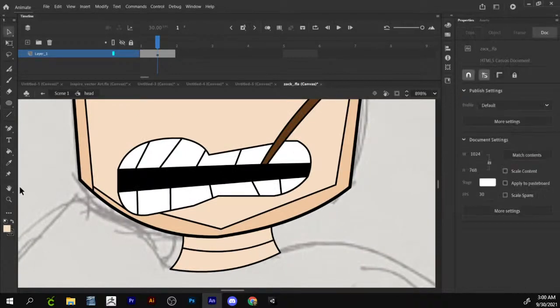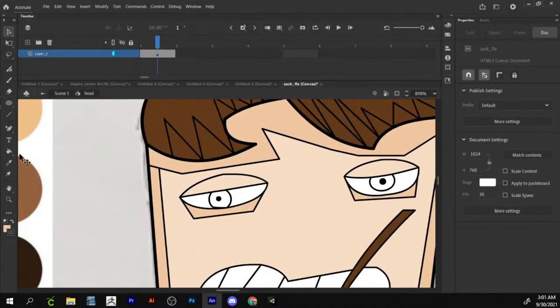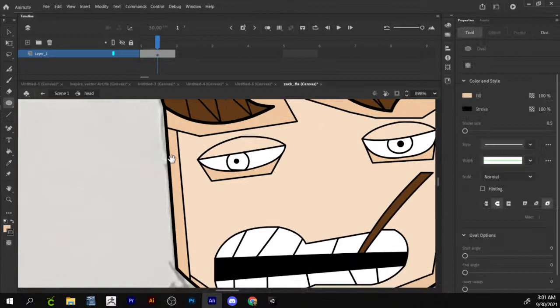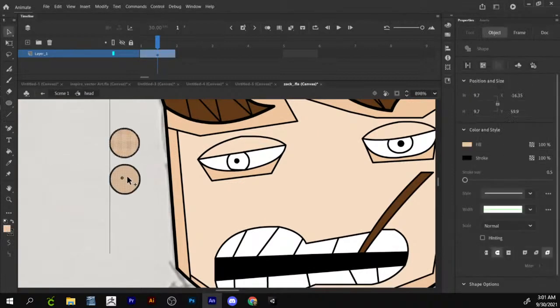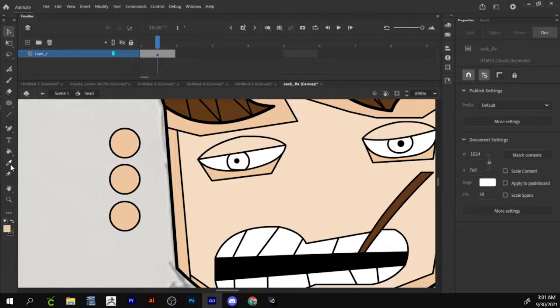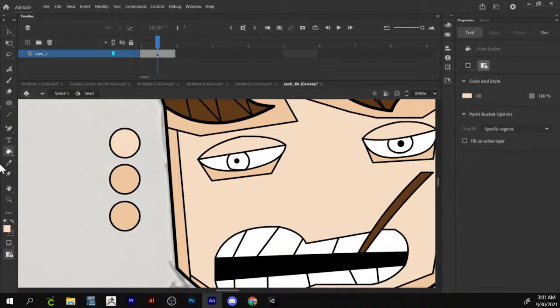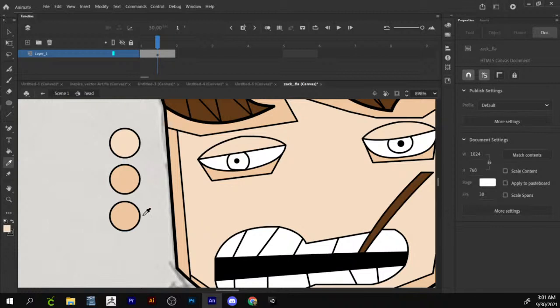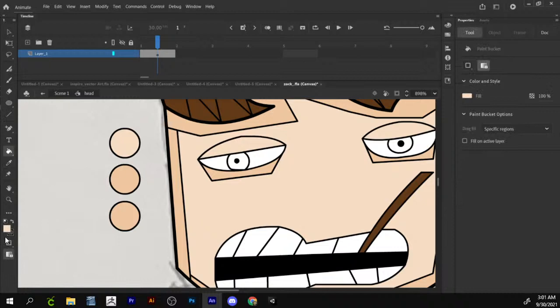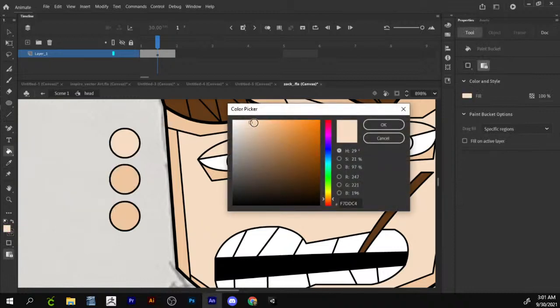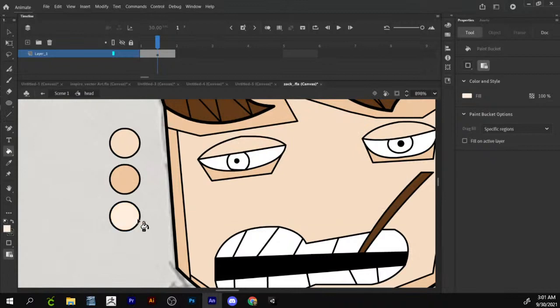One good way to make shadows in Adobe Animate is to simply do what I did, which is take your base color and give it a little bit of light or take away a little bit of light. And then you're eventually creating your own little color palette for your character. So let's say this character has this color palette for his skin. That's the base skin, that's the shadows of the skin, and if we want to get a little bit lighter, we'll use this for highlights of the skin.